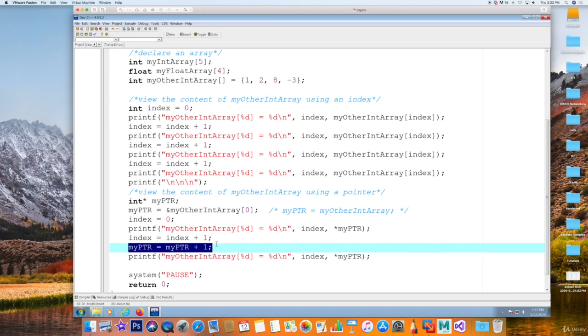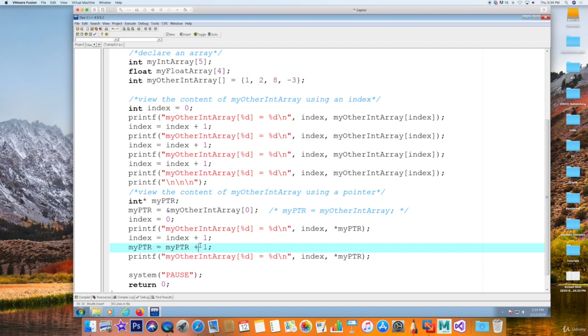If you increment the pointer, what happens is that your pointer now is pointing to the next element. It has moved by 4 bytes automatically. That is the advantage of using a pointer. It automatically knows that it needs to move by an offset of 4 bytes to the next element because it in itself was declared as a pointer of type integer. So it knows how far it needs to move forward anytime you increment it by 1.